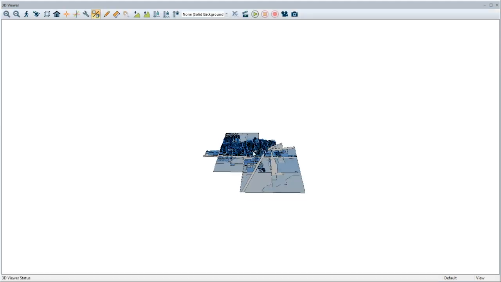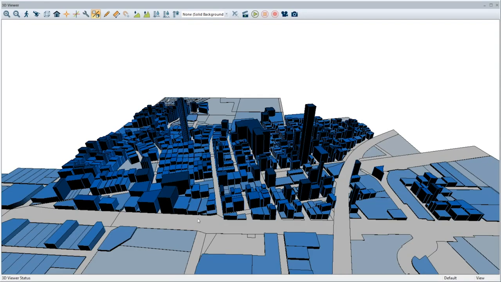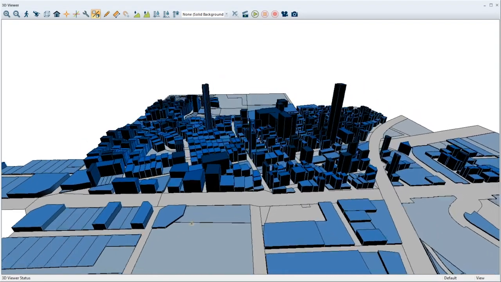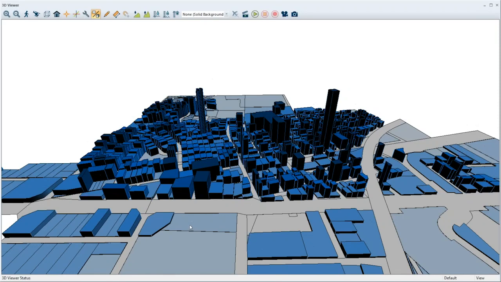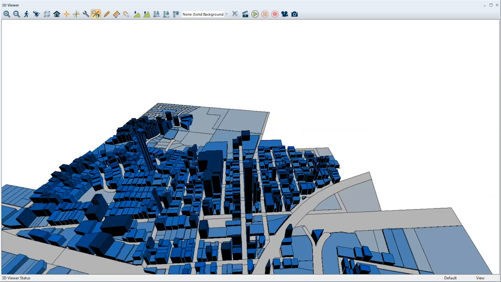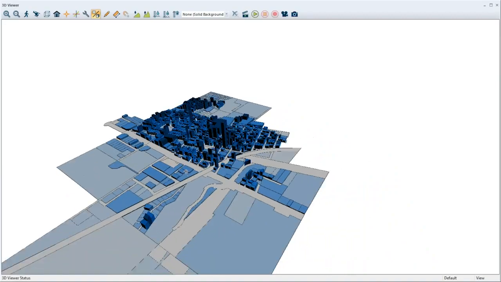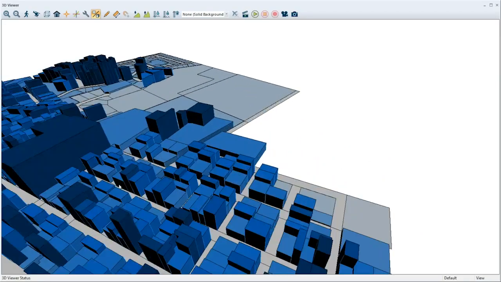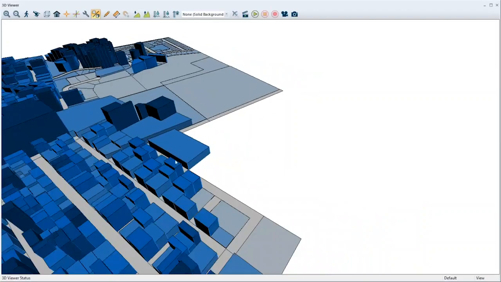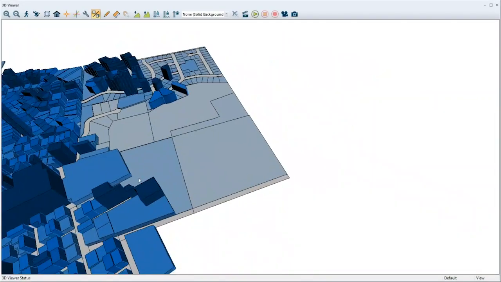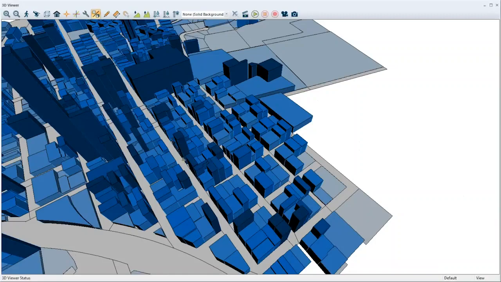My 3D view is just taking a while to refresh here, but when it does, you'll see now I have a very interesting visualization of the properties in this area, represented by the actual value of the property per square foot in this case. So it's almost like a graph, a 3D geographically based graph of my data. And again, any numeric variable can be applied in this way. So a little bit of an interesting alternative to simply the top down thematic view.